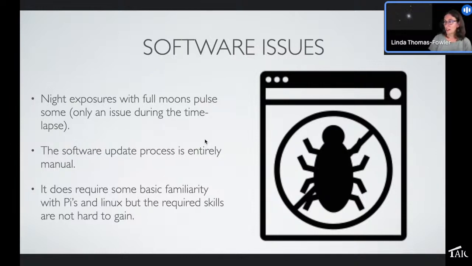And then if you need to update the software, it's an entirely manual process, which is a little bit awkward. I don't know whether Eric and Thomas are going to do something about that to make a one-click update, but right now it's a little bit of work. It's not super hard. After you've done it a couple times, it's pretty straightforward. You just need to preserve your configuration file so you don't have to redo that. And you need at least a little bit of basic familiarity with Pis and Linux, but it's not a lot. There are some good videos, like those Patriot Astro videos, to show you how to get this installed.